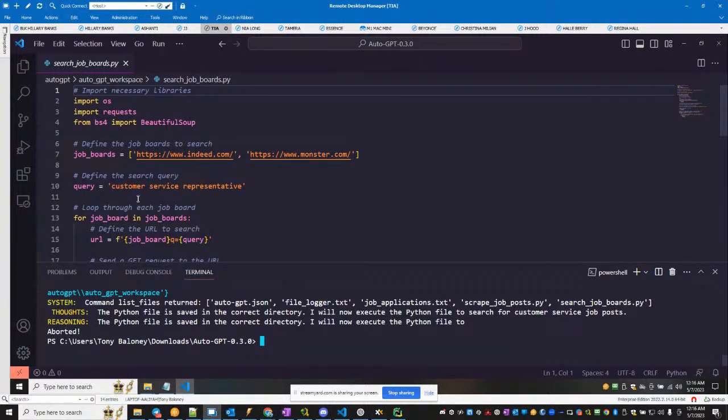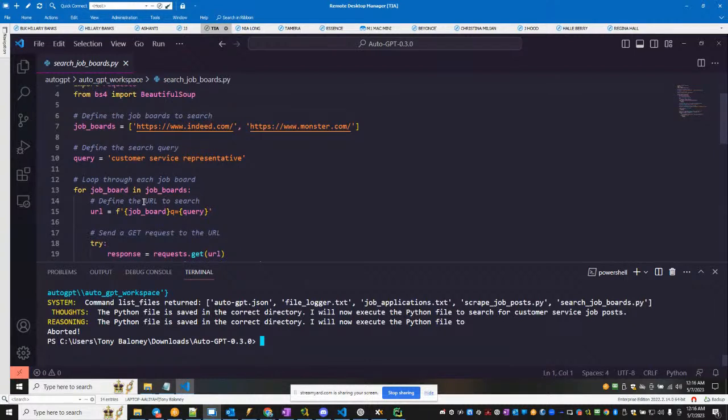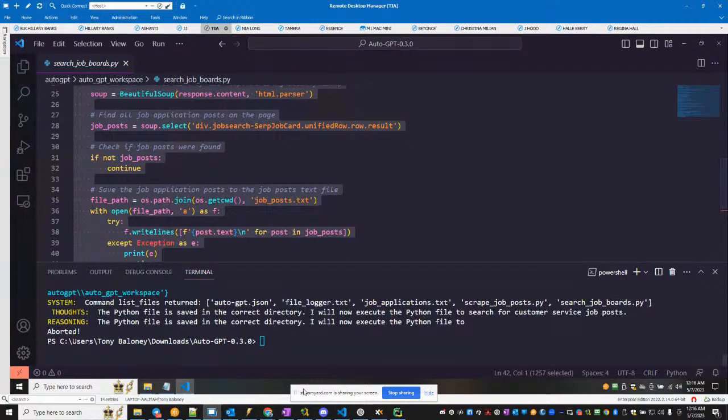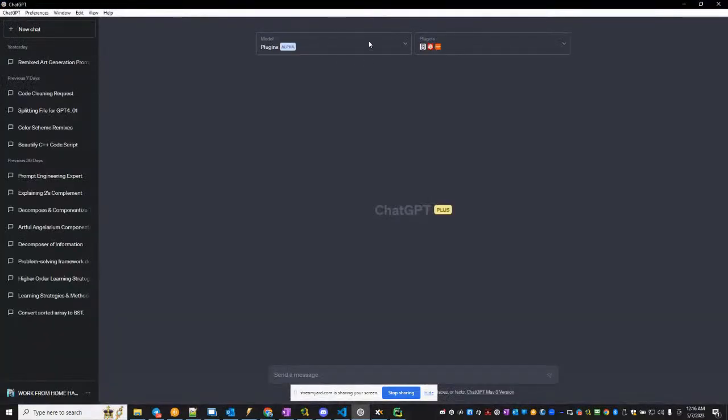The problem is it assumes that the way the query is formatted is going to be the same, and it may not be. So let me see if there's any. Let's run this through ChatGPT 4.